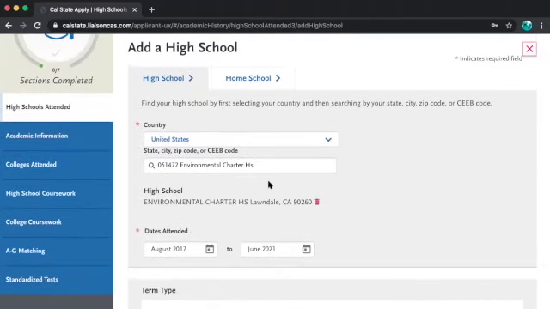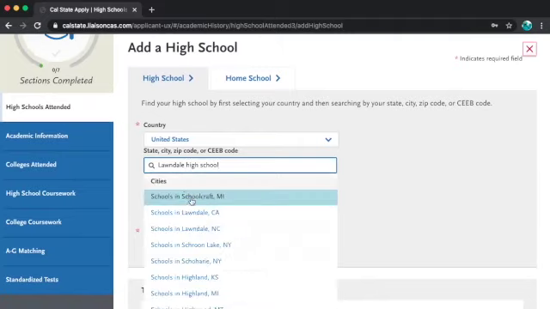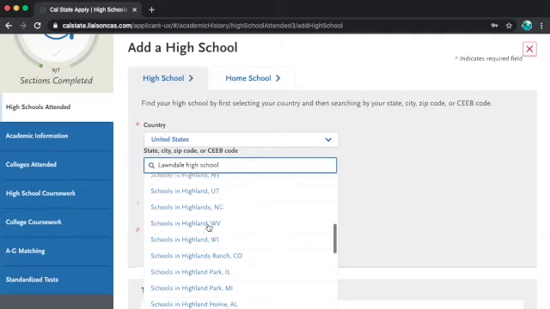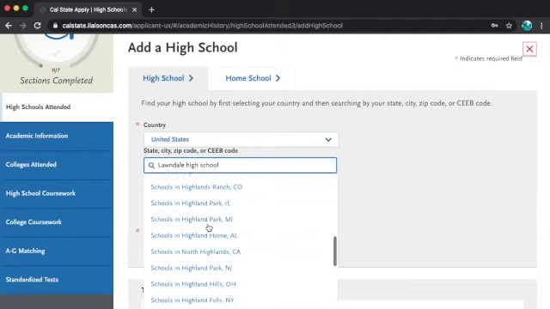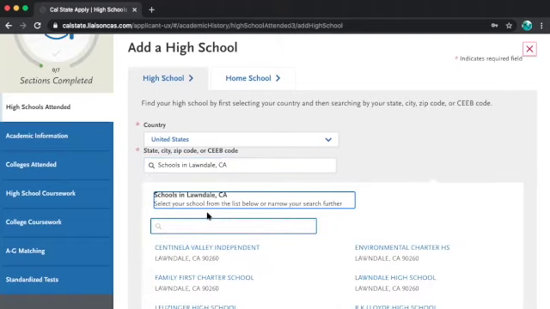If you transfer from a different school, let's look up that school first. So let's pretend that that school is Lawndale. So I'm going to click Lawndale High School. And then as I scroll down, there's too many options. So I'm just going to click on this top part that says schools in Lawndale, California.